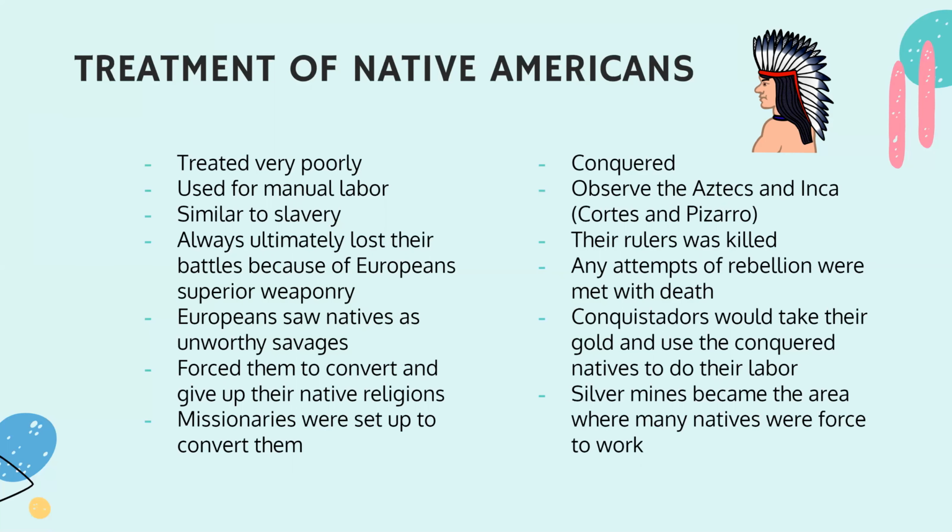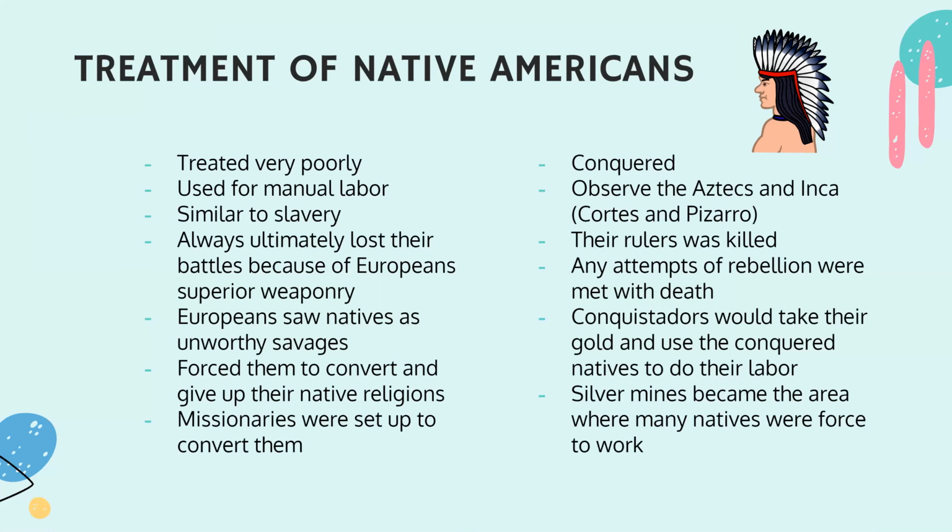So a big reason why the Native Americans were treated so poorly was because Europeans had this incorrect mindset that natives were unworthy savages, and they believed that they were more powerful and that the Native Americans deserved to be treated poorly and be used for manual labor. And because of this incorrect negative belief, many Native Americans were treated very poorly and worked to pure exhaustion. And this was very awful because many of them had to give up their culture, their lifestyle was completely uprooted, and their culture was destroyed.